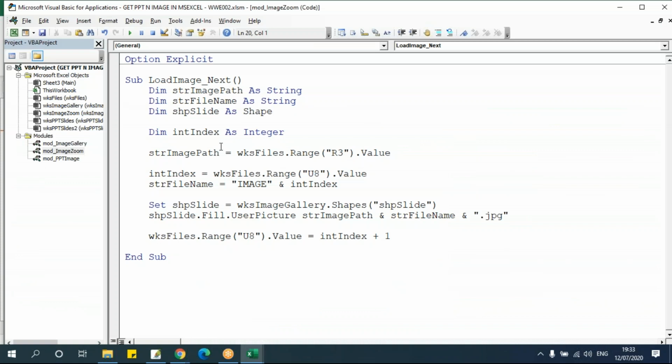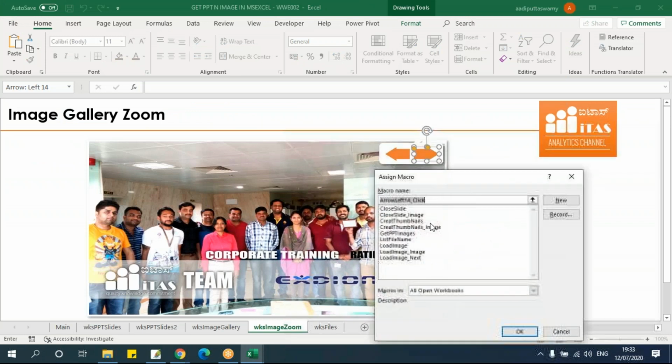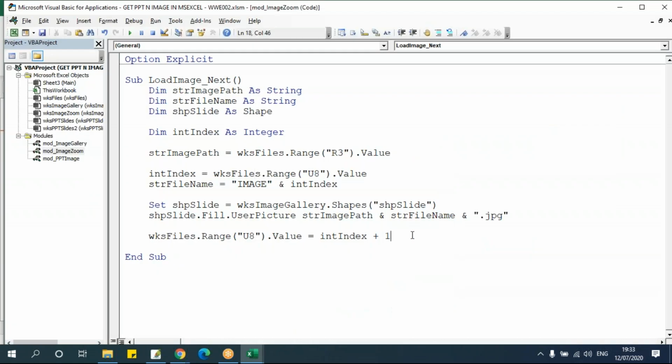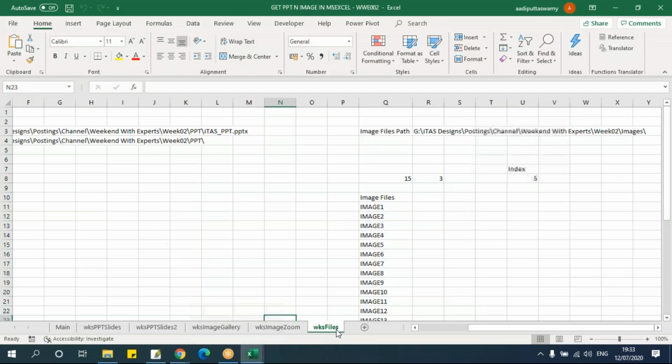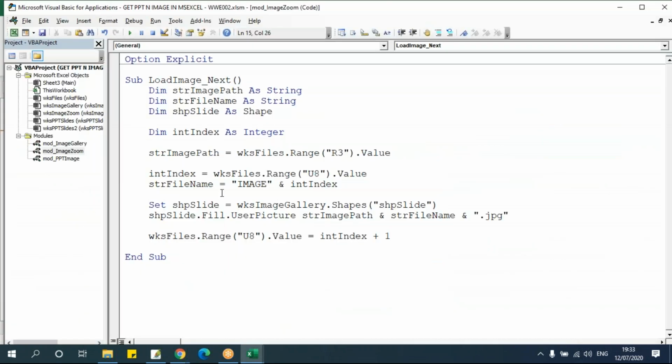Let's go and we'll try to assign the macro here for this button. We are just doing this for next. Let's see whether this will work. Okay, it's not working. Let's see what is the mistake. Okay, this is getting changed. The index is U8.